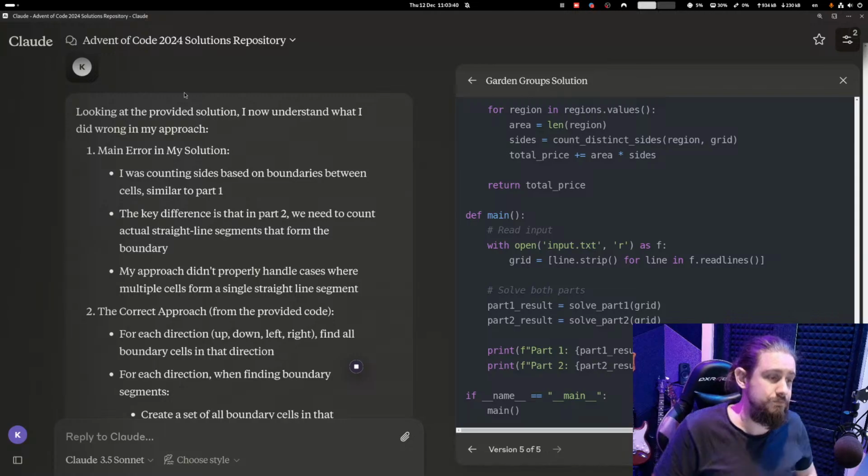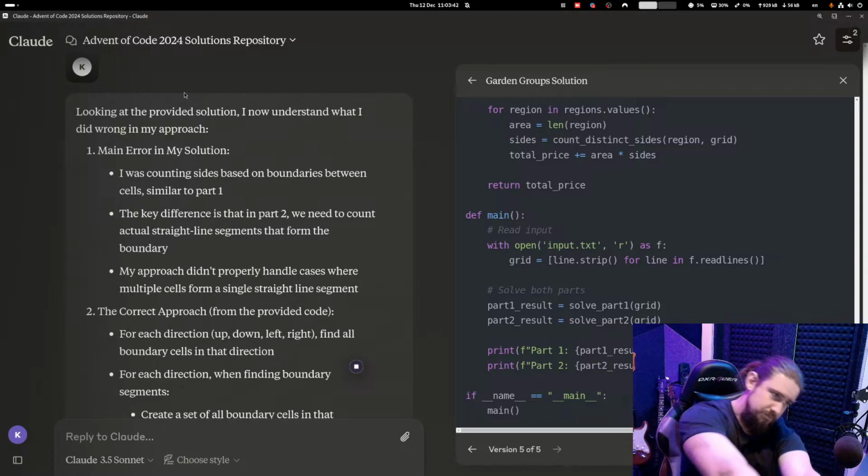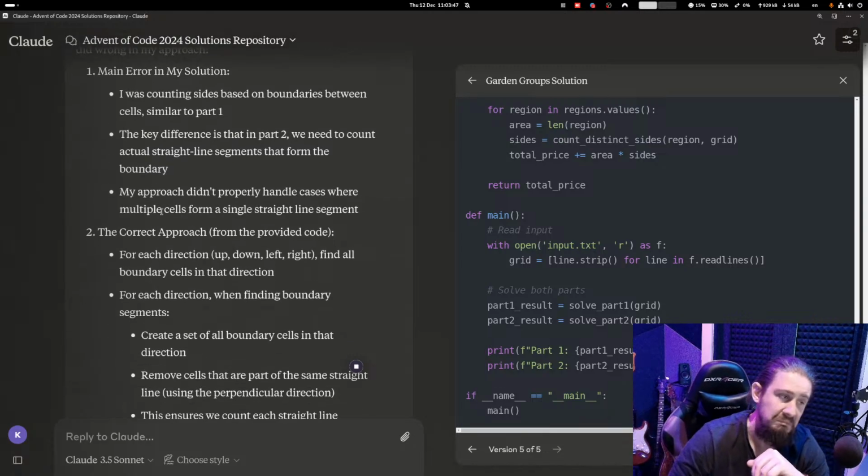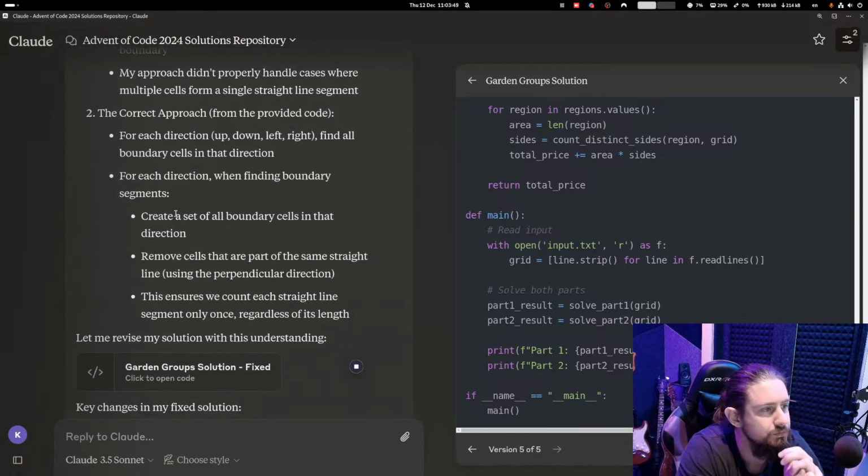My approach didn't properly handle cases where multiple cells form a single straight line segment. The correct approach from the provided code: for each direction, up, down, left, right, find all boundary cells in that direction. Create a set of all boundary cells in that direction. Remove cells that are part of the same straight line using the perpendicular direction. This ensures we count each straight line segment only once, regardless of its length.